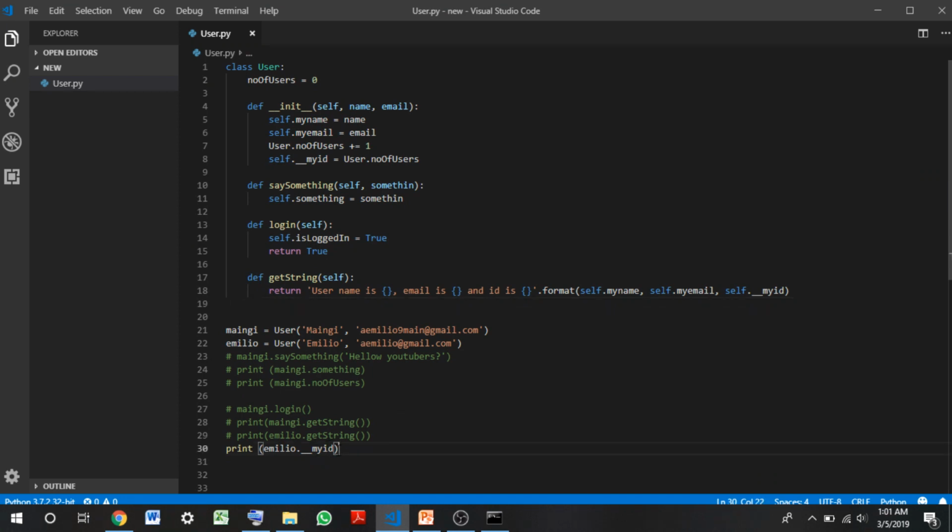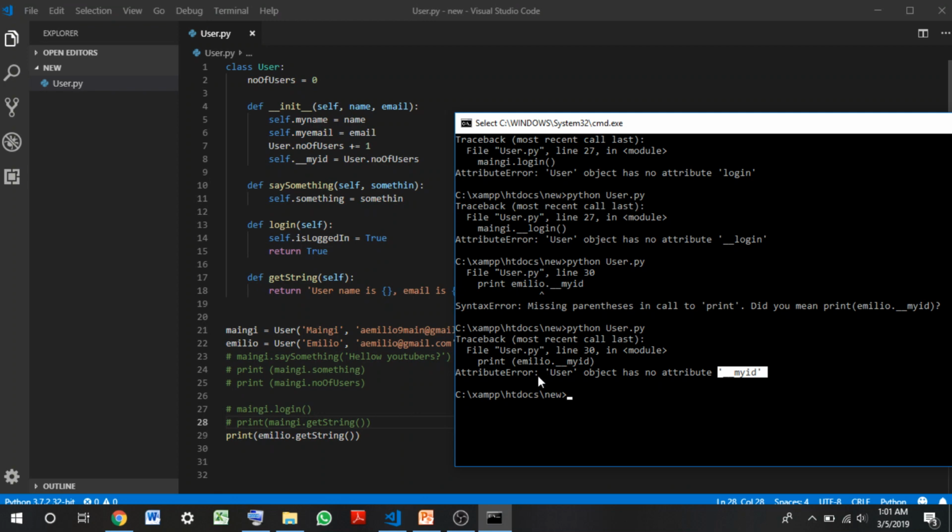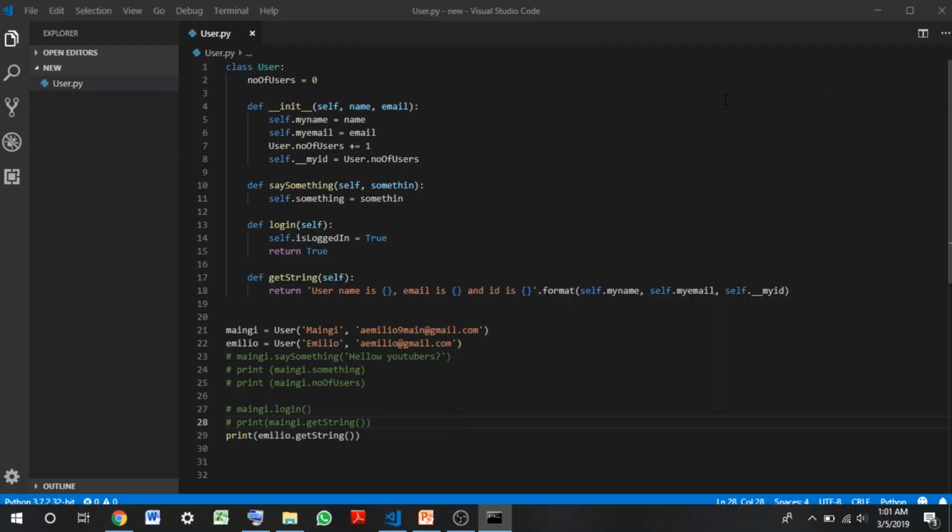Let's remove this and print the string. Okay, this time round it has printed and we've got our ID set properly. So I hope you get the difference and you understand it.